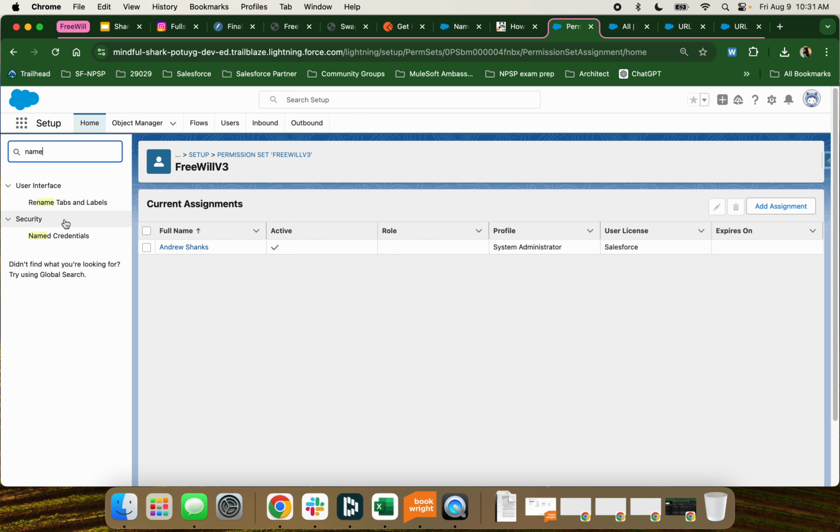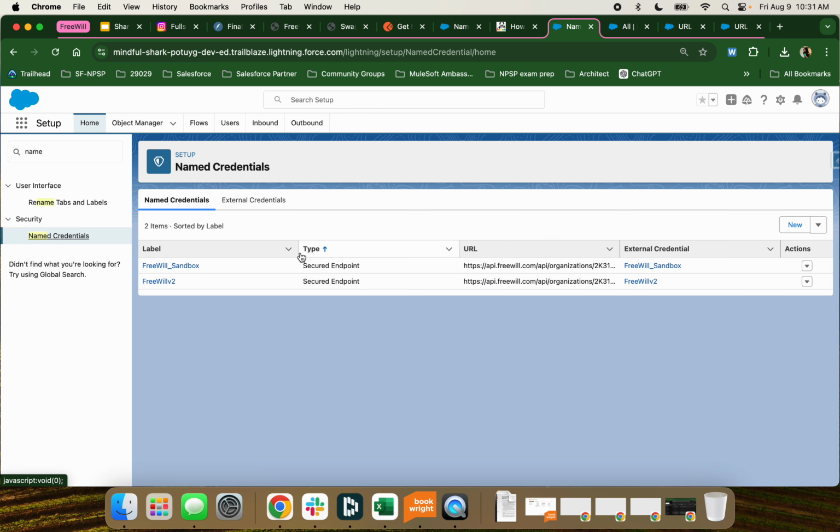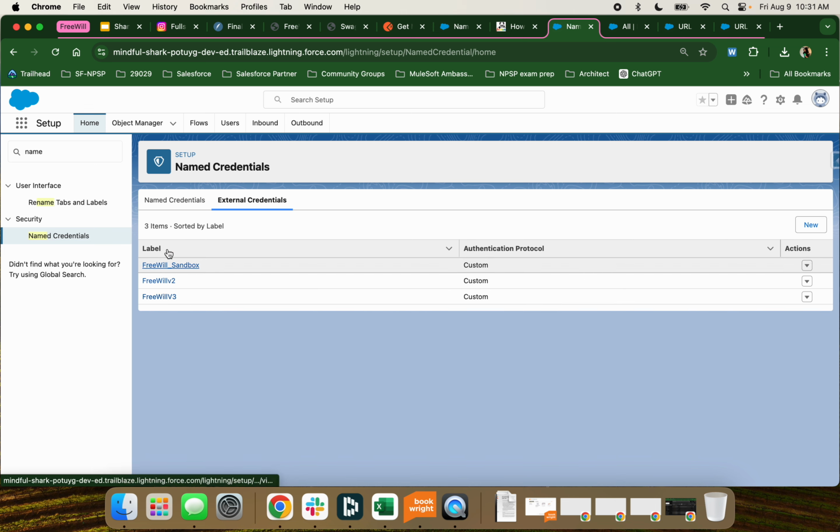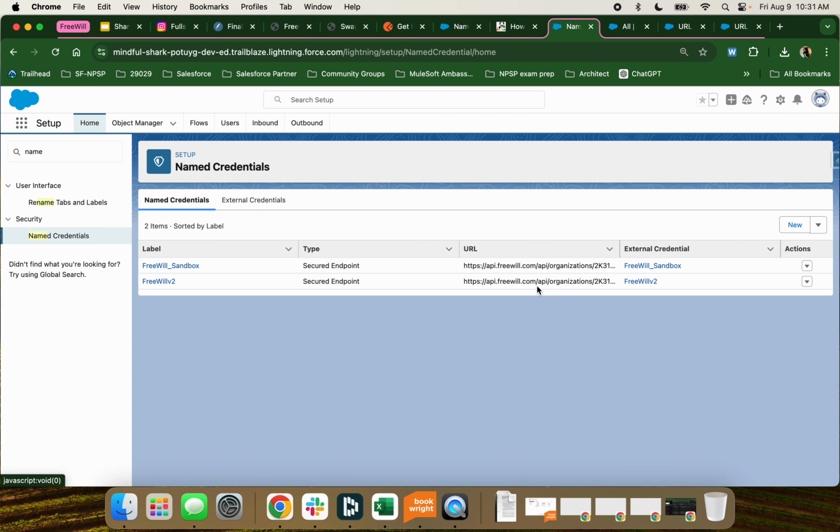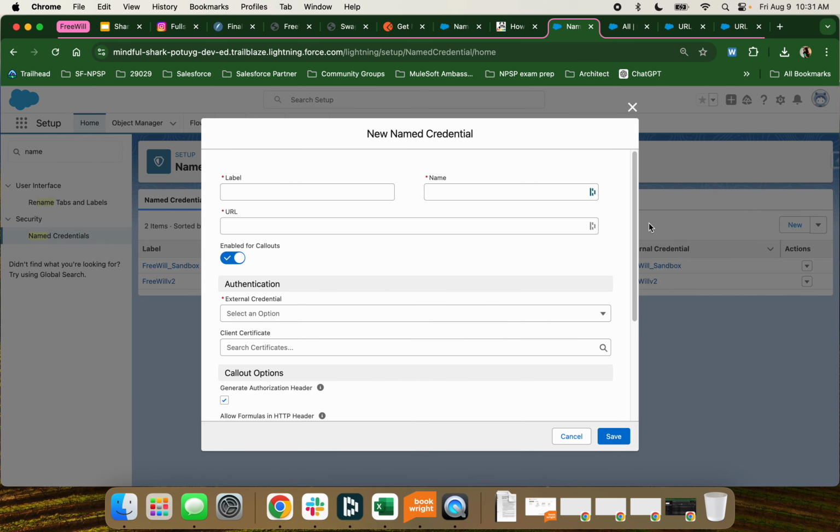So now we will go back to the name credentials. And so we already have the external credential. So now we need a name credential to go with it. So we will create that. Freewell version 3. And then the URL I will get.